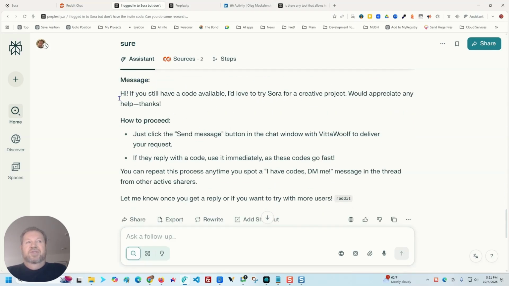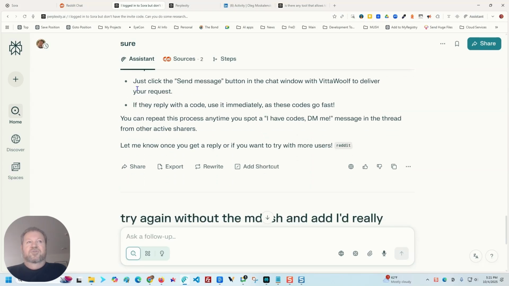And the message that Comet put together for me, being on that thread on Reddit, said, hi, if you still have a code available, I'd love to try Sora for creative projects. Would appreciate any help, thanks. It says just click the send message button in the chat window with this particular person to deliver your request. If they reply with the code, use it immediately as these codes go fast. So that's what I did, okay?